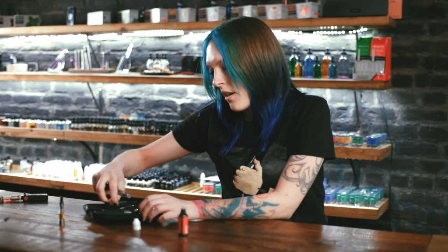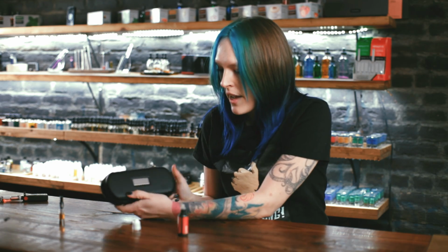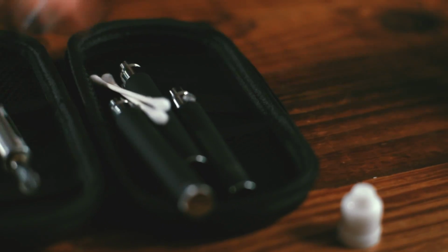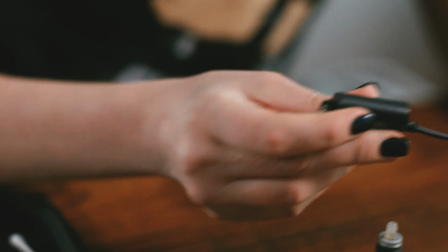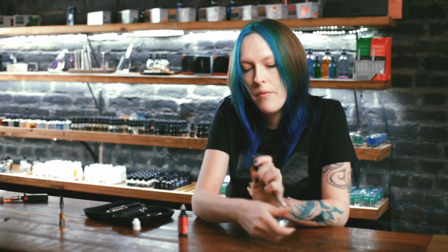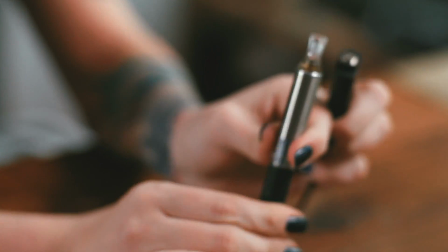Usually I suggest a carrying case. Here at Henley we offer little Henley branded carrying cases. They're pretty great. They keep all of your juice and all of your equipment. And here is an example of some of the things that you would have with you, excess Q-tips. And here's a charger. The charger goes into any regular wall mount that you have for USB, and it connects to your battery where your tank does.